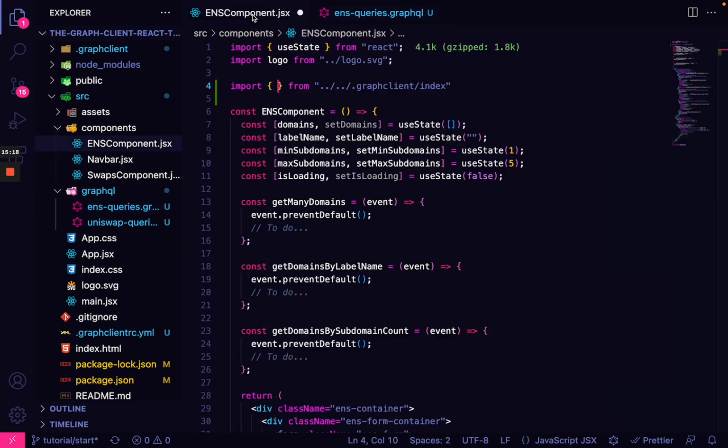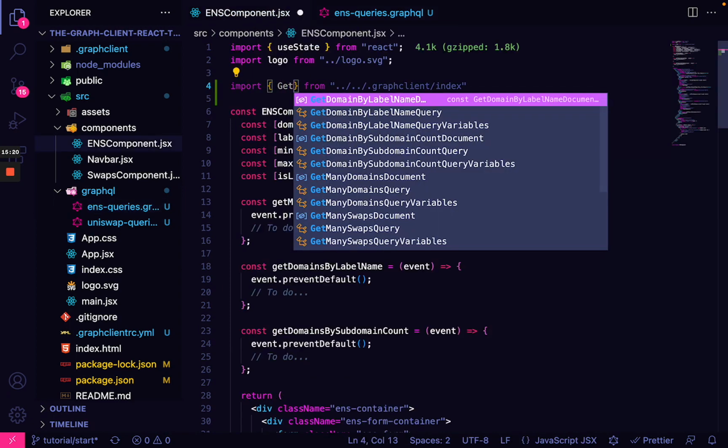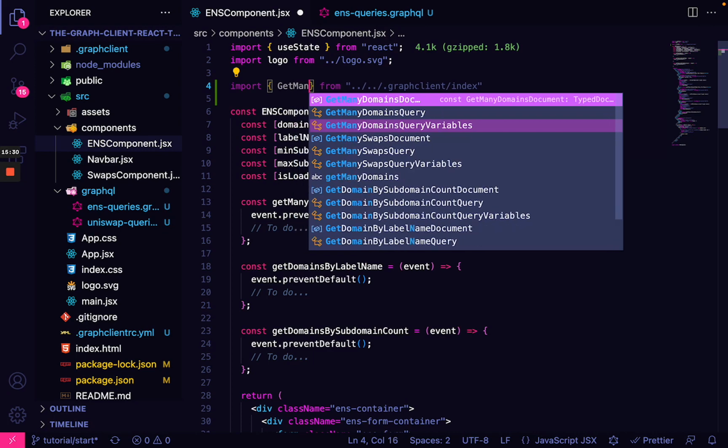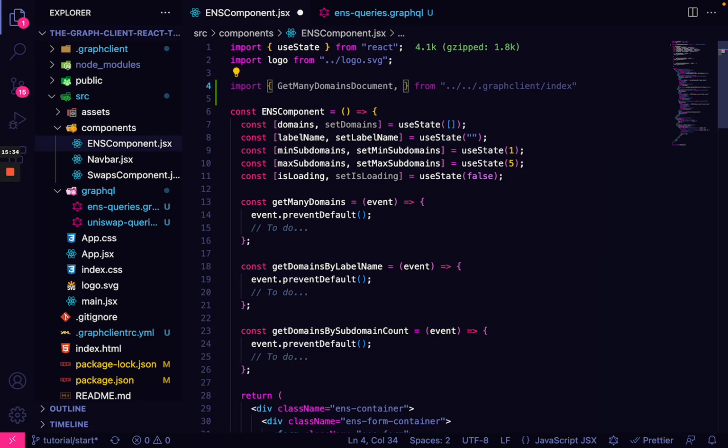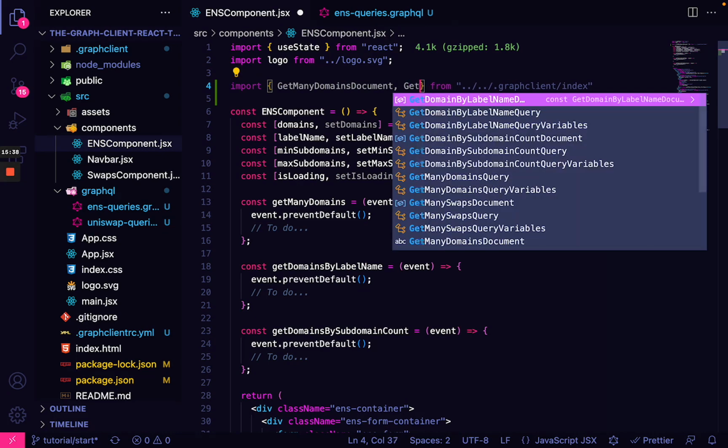Let's import them, and as you can see, we already have all these methods and variables ready to go, which is amazing. Honestly, it saves you so much time, and you can just search for the required documents that contain the queries in JavaScript for the queries that we defined.